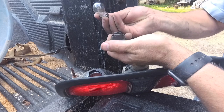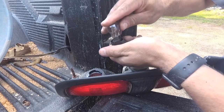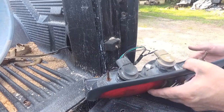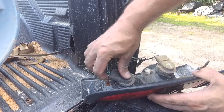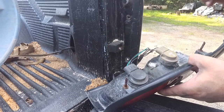I'm going to go ahead and put this one in, and basically it just goes in and locks in like that, and that's all there is to it. Then you just put it back to the position that it came out, and you'll see it slides in all the way, and then do a quarter turn back the way it was, and then it's firmly in place.